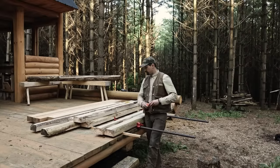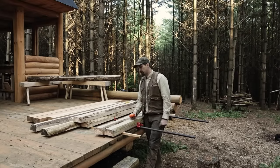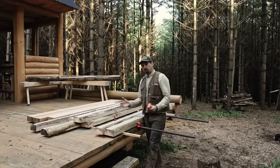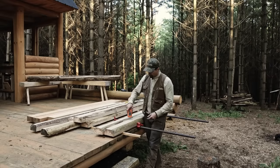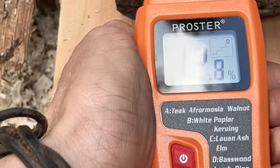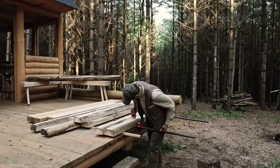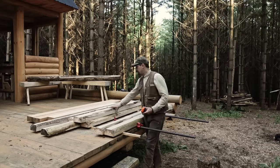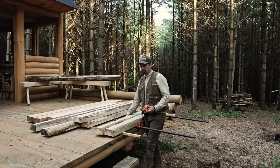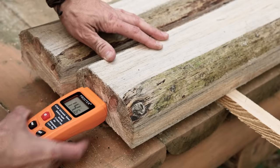These are pretty dry. I know people are going to ask, isn't the wood going to move? Isn't it going to shrink? And yeah, a little bit, it expands and contracts. But as far as the wood drying, I'm at 12 here. Let's just make sure. I got a 12% moisture, and on the inside, I'm at 16. So a little bit wetter on the inside of the log. Outside is pretty dry because these have been felled now for a few years.